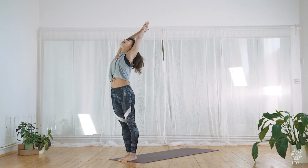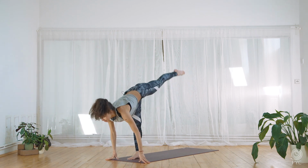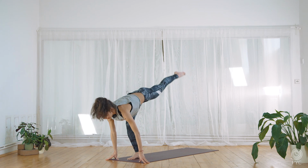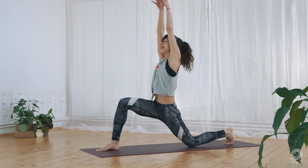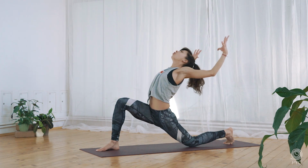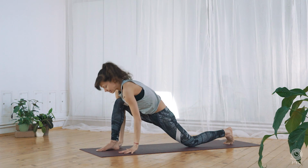Inhale up. Exhalation, forward fold. Flat back, left leg flies. Exhale, light step to the back. Inhale, arms up. Exhale, cactus those elbows, open the chest. Inhale, arms stretch. Exhale, hands down.